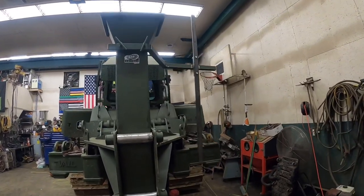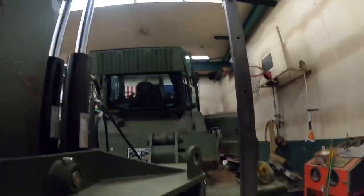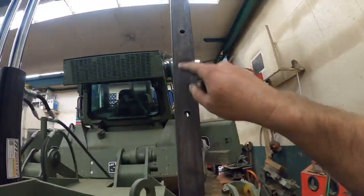Check that out, guys. That's gonna work absolutely awesome. That slide will fit right onto this. We still gotta make some brackets for the top and bottom. We've got multiple different mounting holes for different positions.